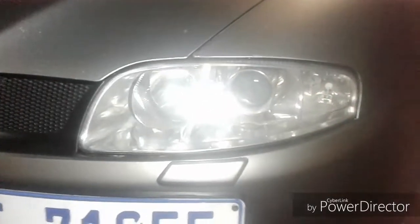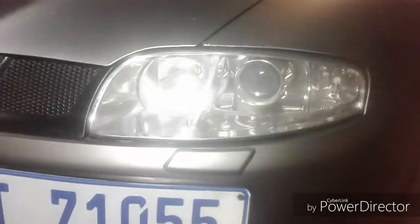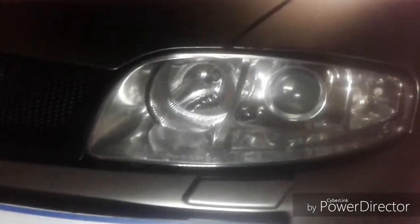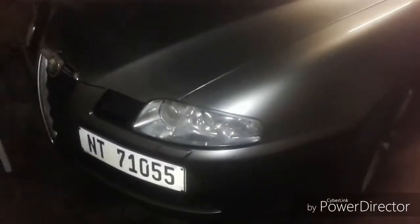Okay, guys, so this is the final result. I've just cleaned up the panels around it as well. And as you can see, I'm trying to show you with the lights, but they are clear, clear, clear. No more haze, nothing. The car is perfect now. The lights are perfect. And this is my baby. Slowly, slowly, we'll get everything perfect on this car. It is pretty good already, but that's because I maintain it all the time.